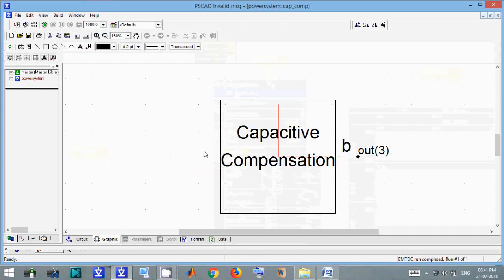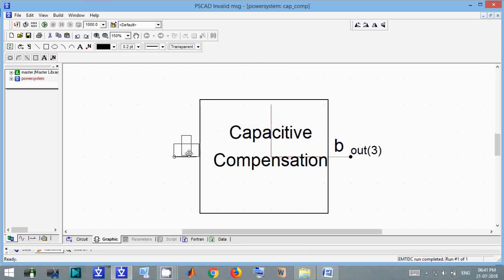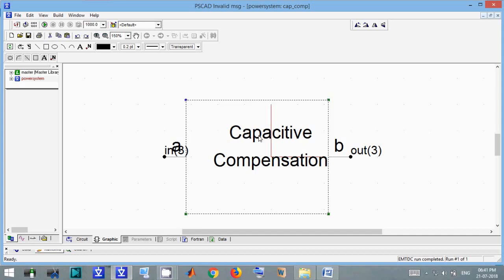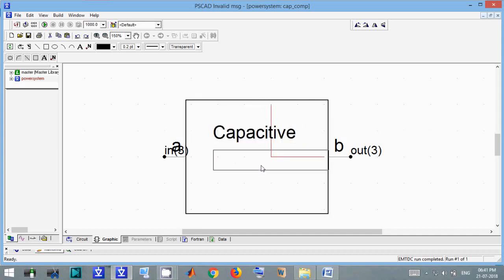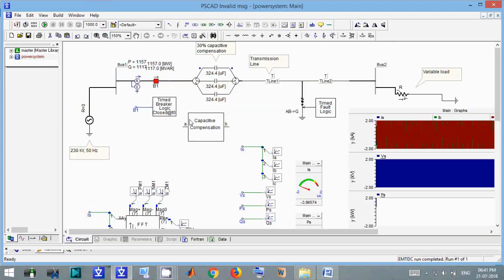Copy the connection name and increase the length of the box, and place it here. Now just close it and go to the power system again. So this is looking good.